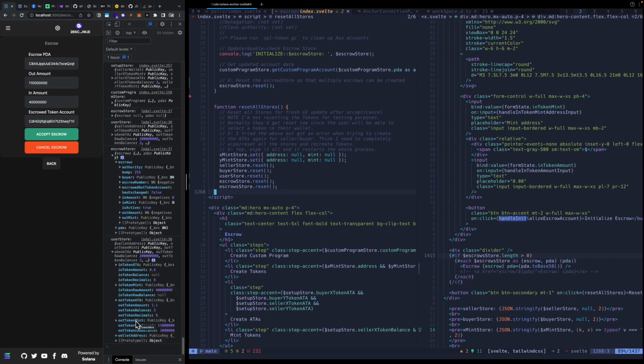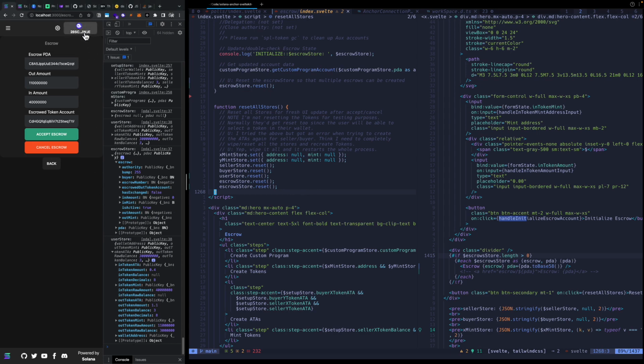I can see that working, because then that allows the initiator, the seller, to come in and just cancel. So that probably is part of the checks I'm going to have to do eventually. For now, let's see if user store has all this stuff.